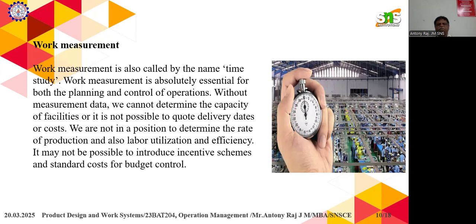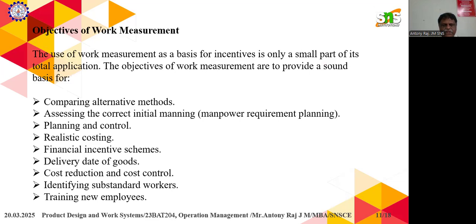Without measurement data, we cannot determine the capacity of facilities, or it is not possible to quote delivery dates or costs. We are not in a position to determine the rate of production and also labor utilization and efficiency. It may not be possible to introduce incentive schemes and standard costs for budget control. The use of work measurement as a basis for incentives is only a small part of the total application.